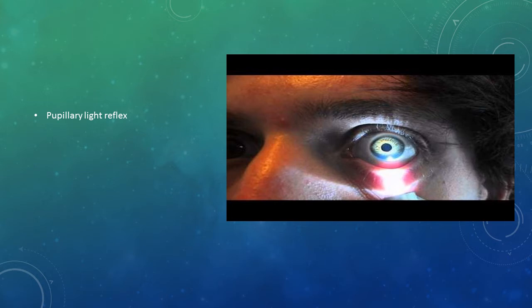For example, if you look into a light too long, at some point you'll start seeing spots. That's because you damaged some of your sensory cells. They can recover. They are overstimulated and they can recover, but if you do this too long, or if a light is too bright, you can permanently damage them.